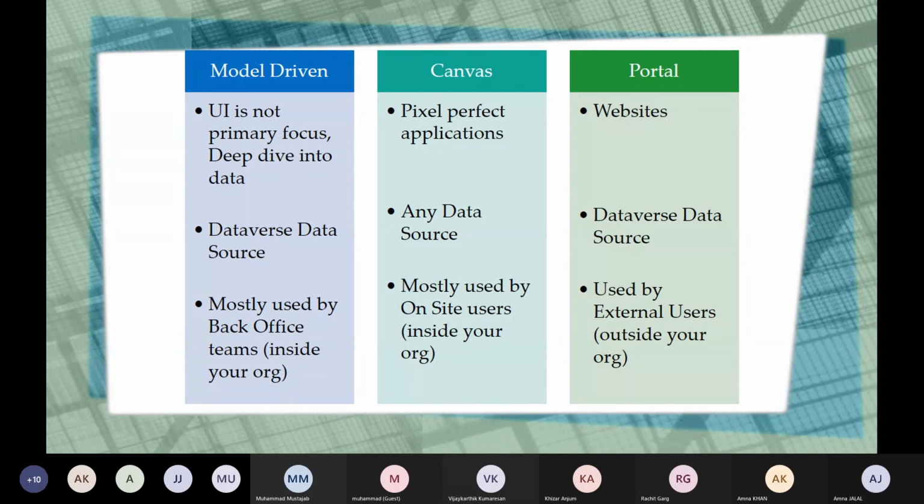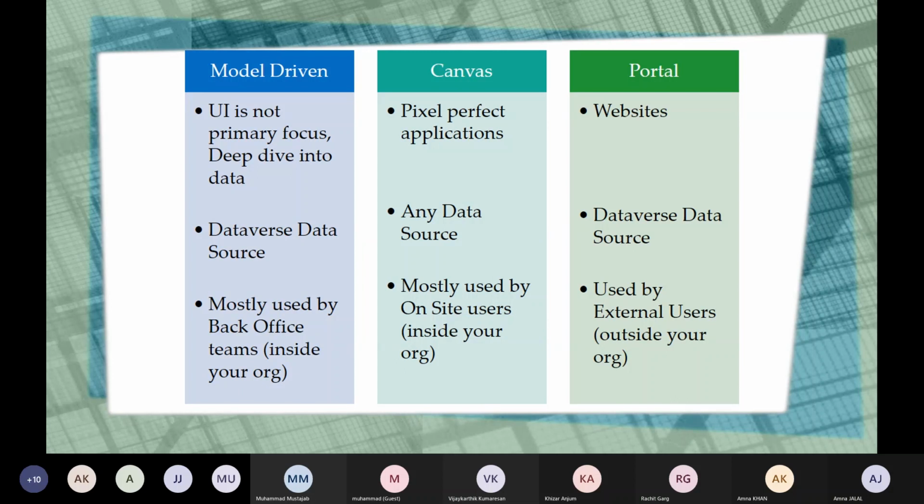Data versus data source. Model-driven apps use Dataverse as the data source, in which we are going to have all the tables. In Dataverse, we have some pre-built tables such as account, contact, leads, and along with that, we can have some custom tables.